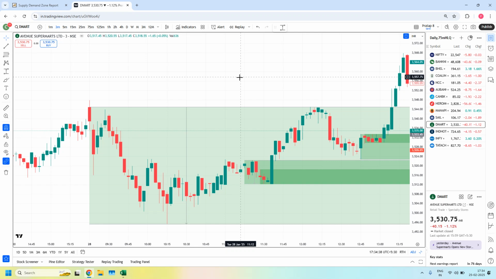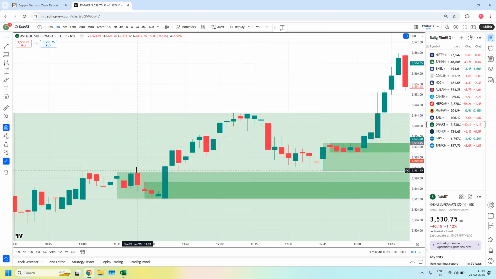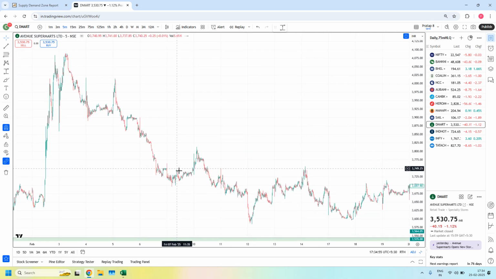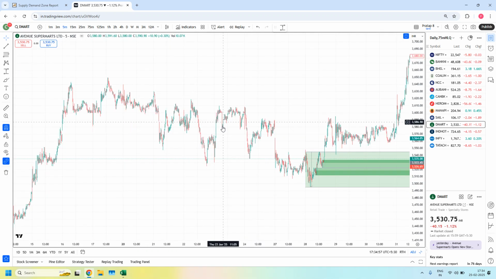In 3 minutes I got perfect clarity here. See here, you have a drop candle, you have 1, 2, 3 base candles and a rally candle. So this is the way. Now risk management is also proper and sometimes your trades also will be executed. See, go to this 5 minute zone. Now you observe how it looks.